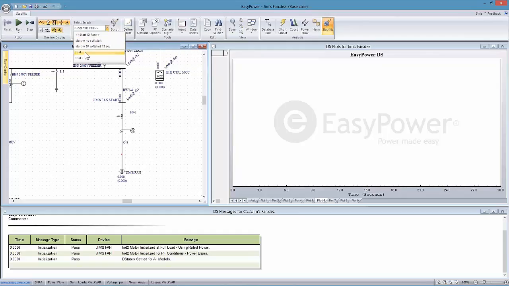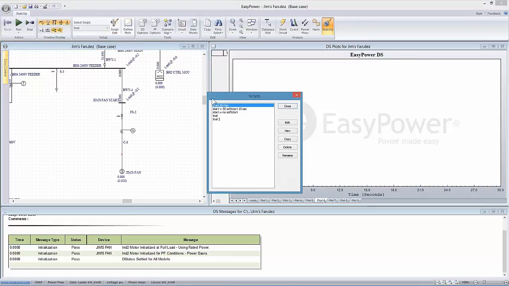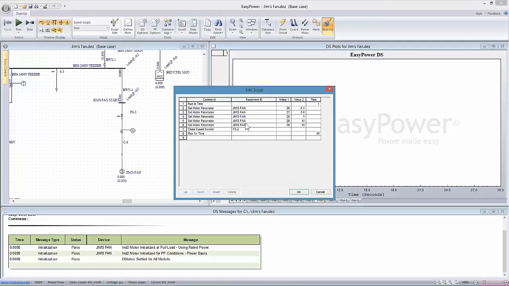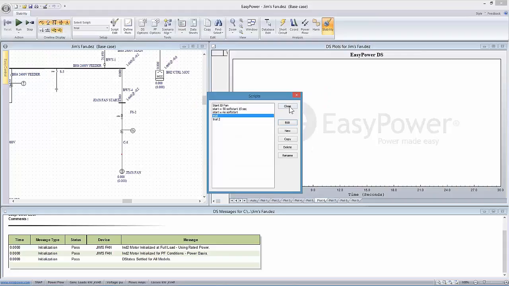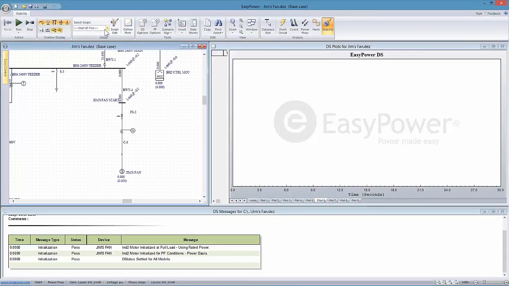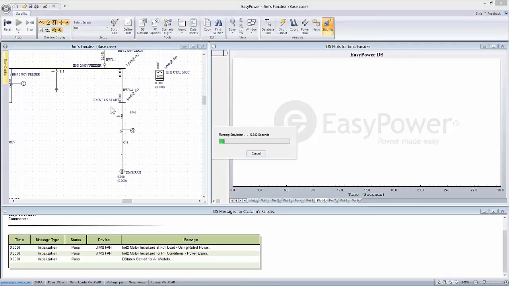What I want to do is basically set up and control my soft start parameters. And in this particular case, let's see if we can call them trial 1 and trial 2. We start off with a soft start at 40% and then step to 60% and separate those, and then go to 100%, separate those each by 10 seconds. And let's see what that does to my system. So trial 1, start.